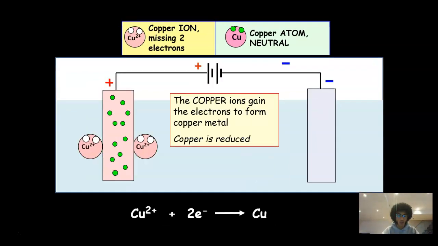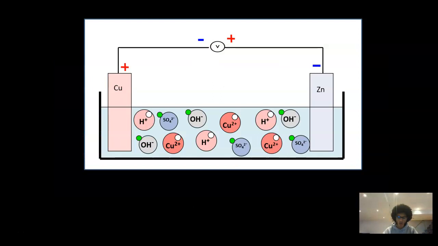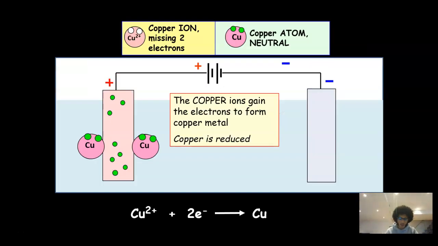Now, if we look at the other electrode, we've got the copper ions over here. The copper ions are part of the electrode. In this particular case with copper sulfate, they'll naturally be in solution too, which is quite useful. So you've got copper ions here, and the electrons join them, and then they will eventually form copper metal. What you'll literally see is that copper metal building on the outside of your electrode. It will get bigger and bigger and bigger. Just to go before I go any further, the half equation for this is, as you can see at the bottom here, Cu2+, which is your copper ion, and that has the two electrons which are donated by the zinc, and that forms copper metal. So that's that half equation.